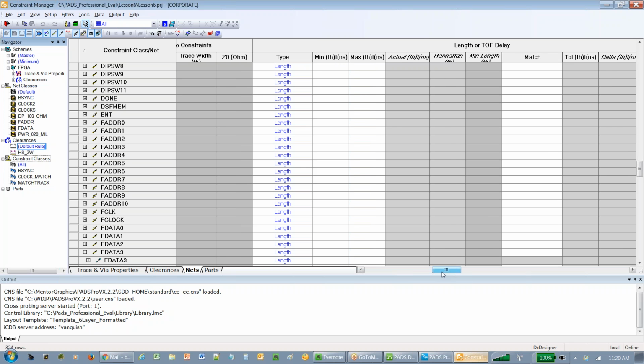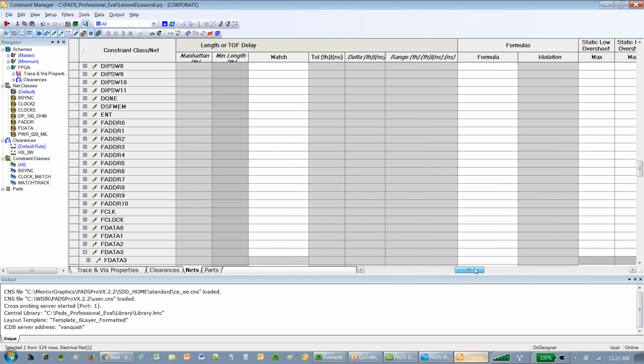You can actually enter time of flight information. So instead of just doing all length rules, I can actually put in time. Instead of saying my minimum is going to be 1 inch, I could say my minimum time delay is 1 nanosecond and my maximum is 1.2 nanoseconds. And the tool will figure out the length for you. No need to worry about doing the calculations yourself or using HyperLynx. Just enter the rule as timing data. Very useful for the electrical engineer, who understands all of the timing information.